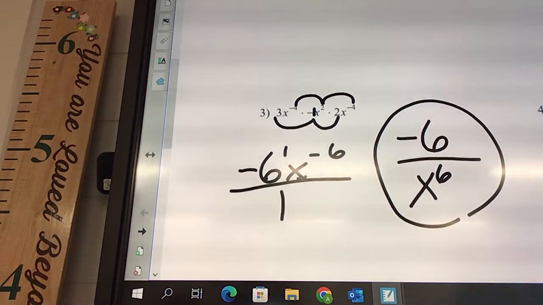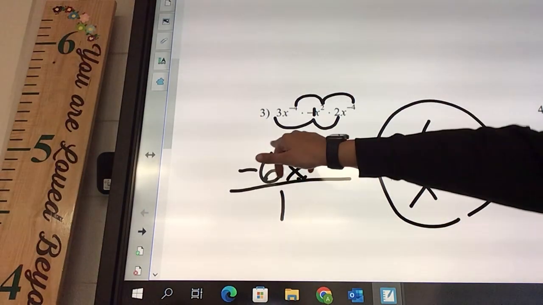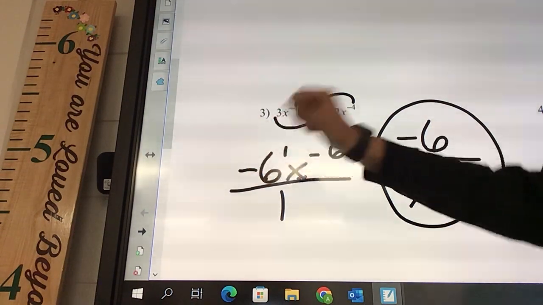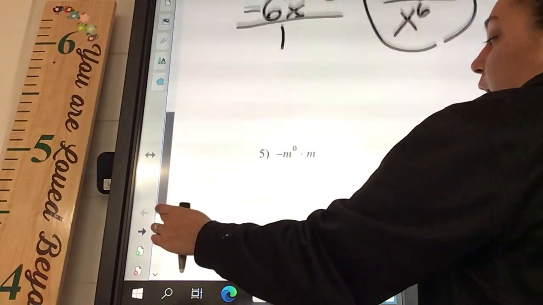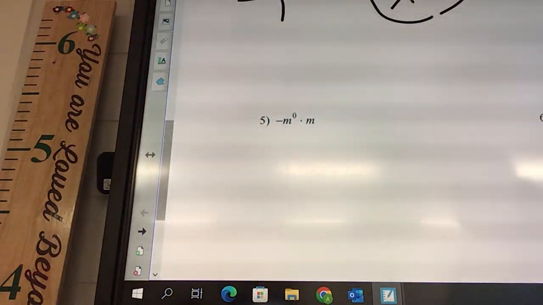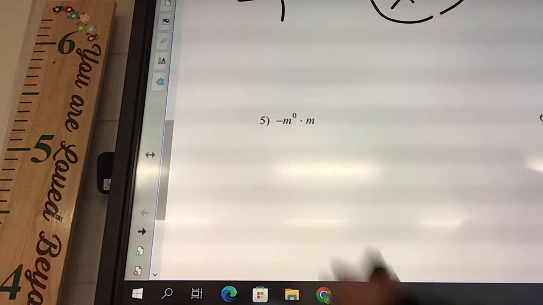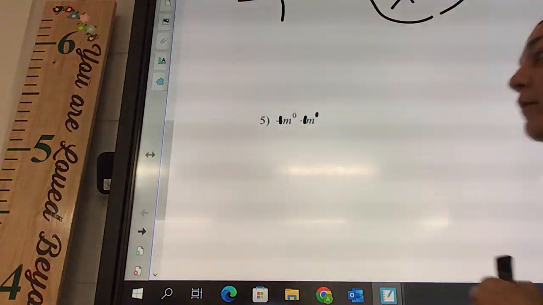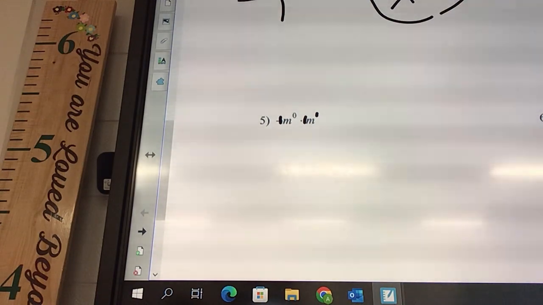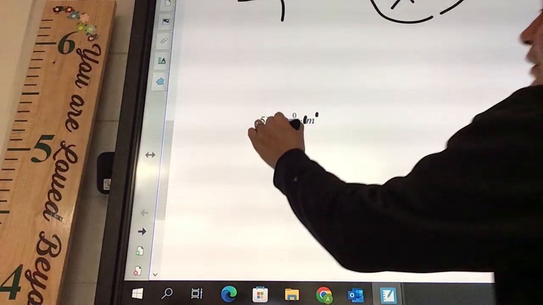The only things that you should be moving are the negative exponents, the little baby numbers. I don't care about the big numbers. You don't need to move those unless it was like a negative 1. If it was a negative 1 up here, then that one would need to be moved. We're only looking at the exponents today. If we look at 5, I can put a 1 in front of this m and a 1 in front of this m, and it has a power of 1. So what is negative 1 times 1?